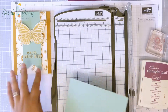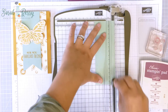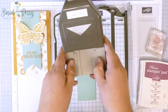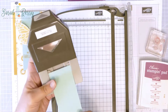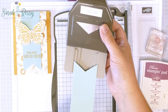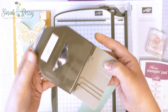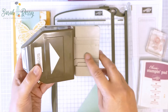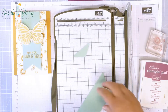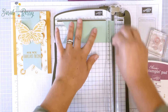The blue piece, which is actually called Mint Macaron, is two inches — so this piece here is two inches or five centimeters. I'm saying inches this time because I have a punch called the Triple Banner Punch. The wide groove here is two inches and my card will sit in that groove and go right up to the top, cutting out a nice triangle. You can also do one and a half inches using the center line or one inch in the middle — you're not restricted to just three sizes. My banner is going to be 14 centimeters long, which is five and a half inches.